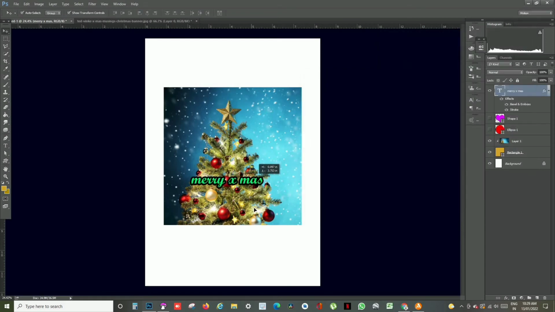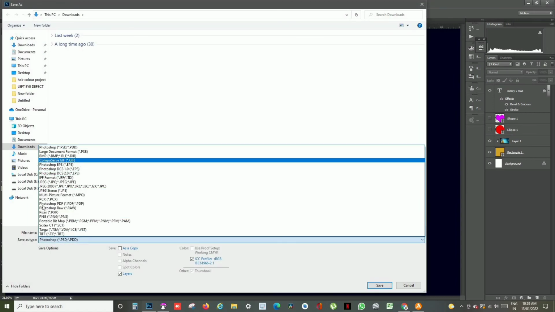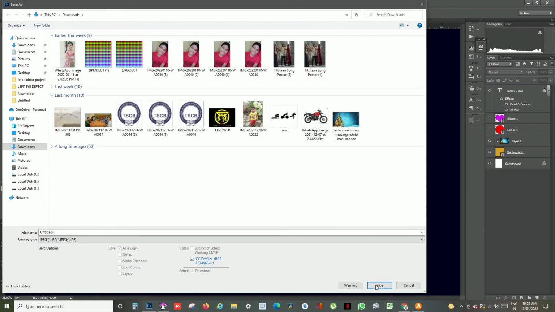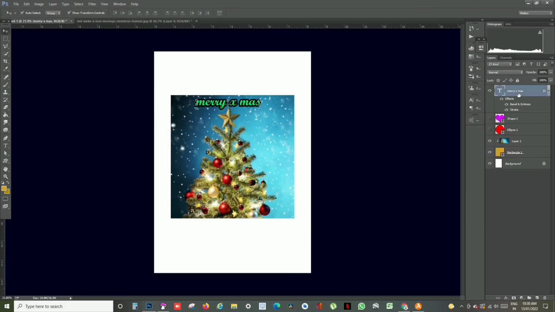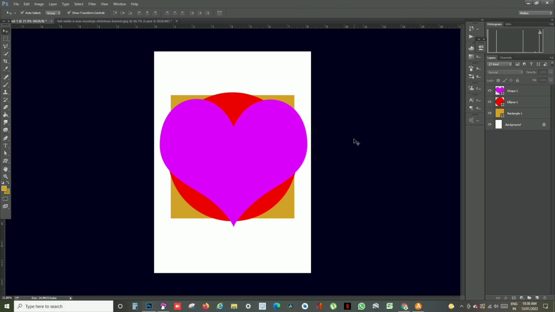So this will be your actual square shape photo print. So here it is. To save, Ctrl S, and you can save in any format. For now I'm saving in JPEG file. Okay, save it as basic. So after you're done, you can just delete the pictures. Okay, so use it accordingly.